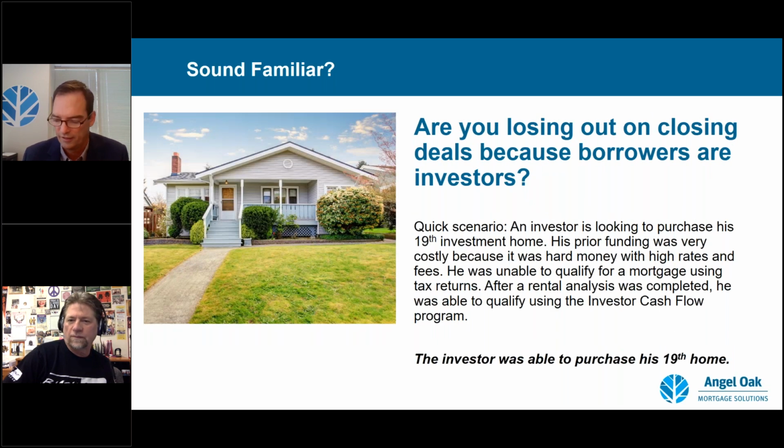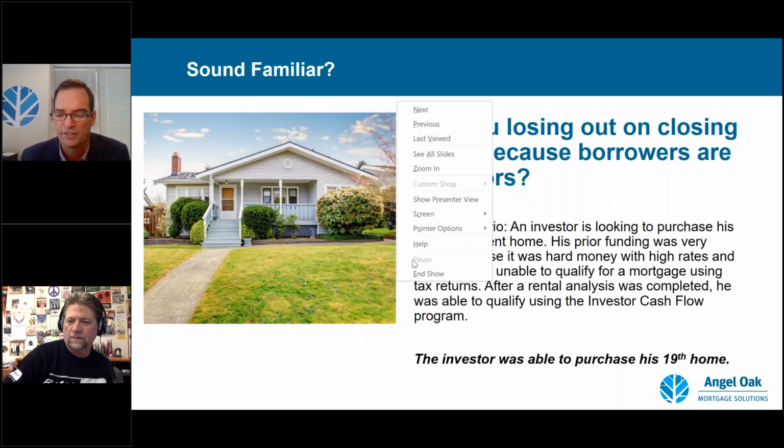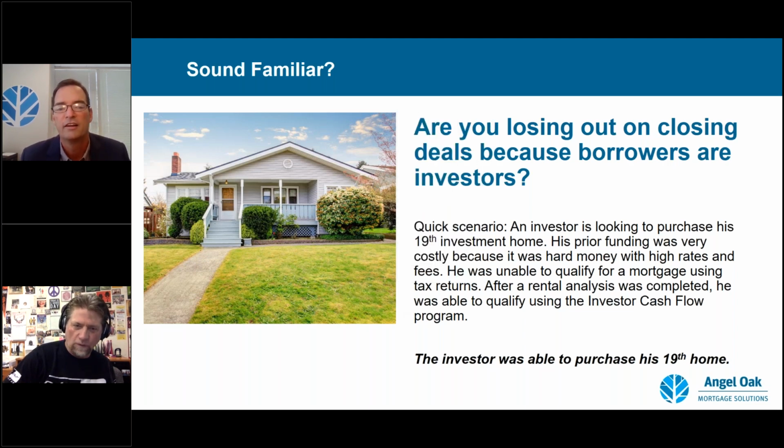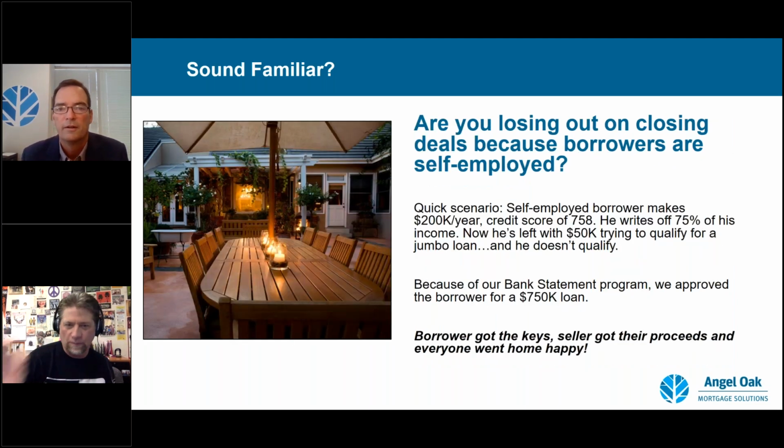There is a question here that pertains directly to this, Tom. With respect to the bank statements, what are you guys focusing on? Is it the personal or is it the business? Okay, it's either one or the other. It's personal, where a borrower has a business and they pay themselves in their personal account every single month. We look at 12 months and we're looking at the deposits and averaging those deposits, and that's their income.